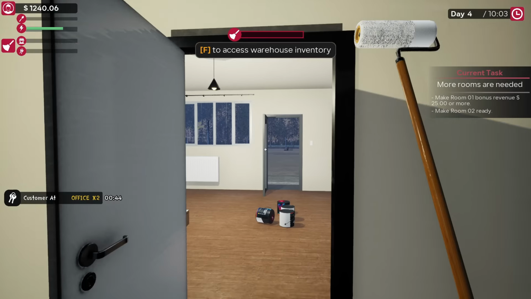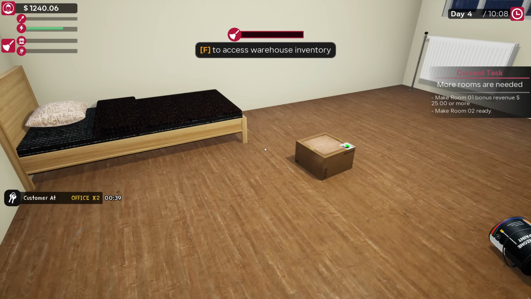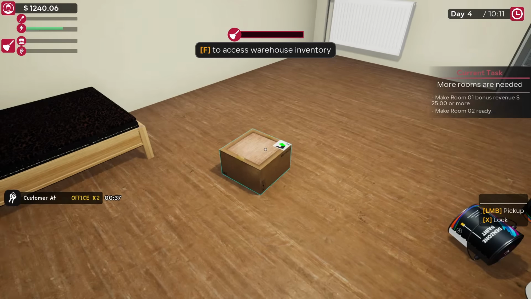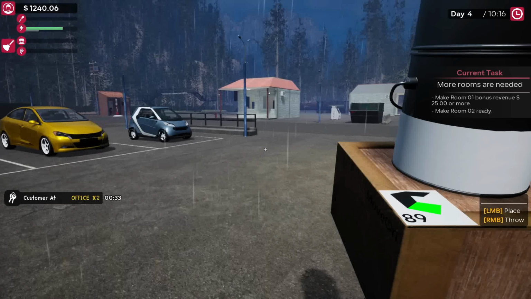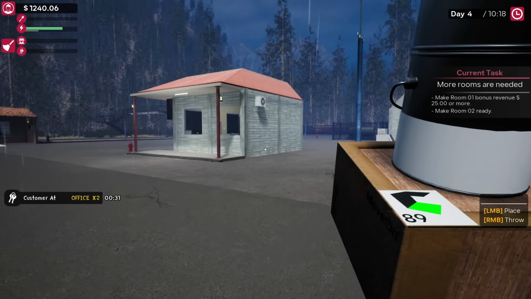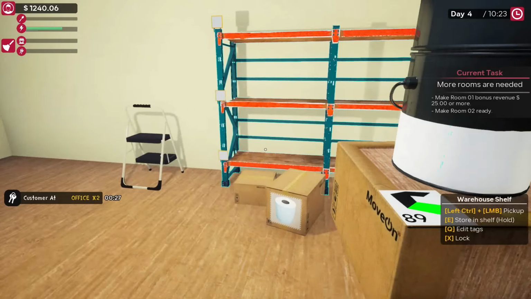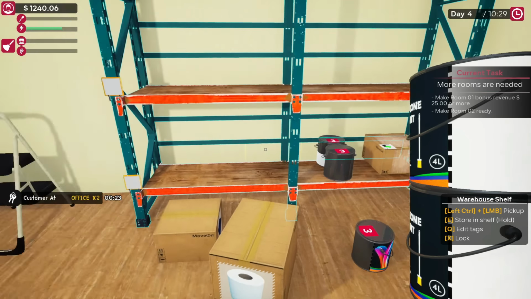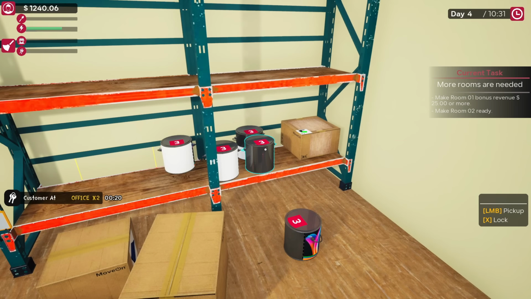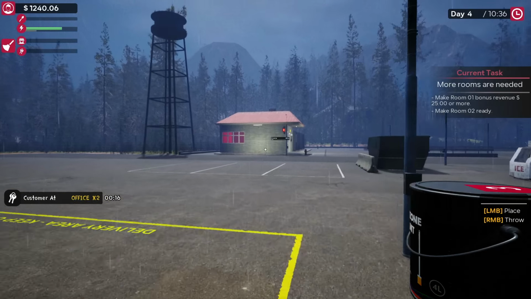Make room two ready. I think it should be ready. I don't know what I'm missing in here. I mean, besides we have all these. I didn't even really think about it before I grabbed this. Alright, let's throw this in here. Actually, I don't have to, I'll just store it. Put it on here. Okay, that one's empty. Pick that up. Throw this in the garbage because it's all gone.